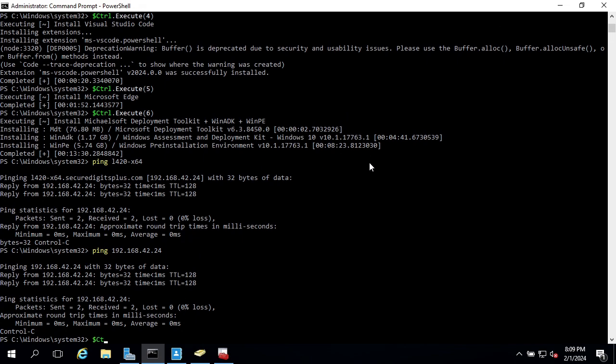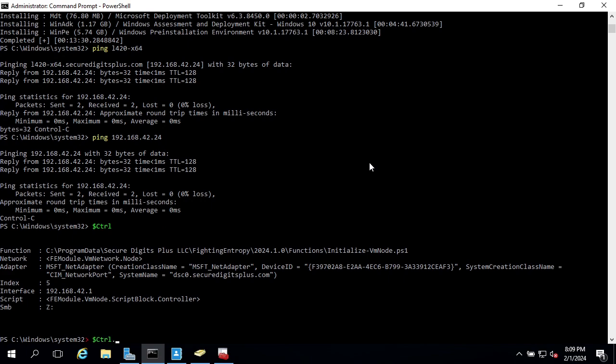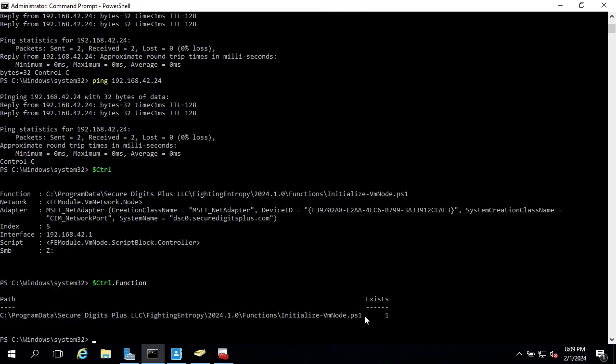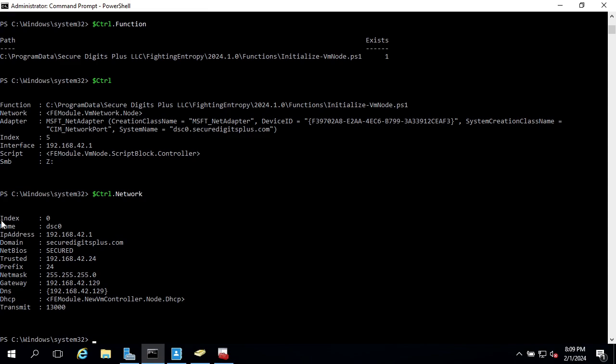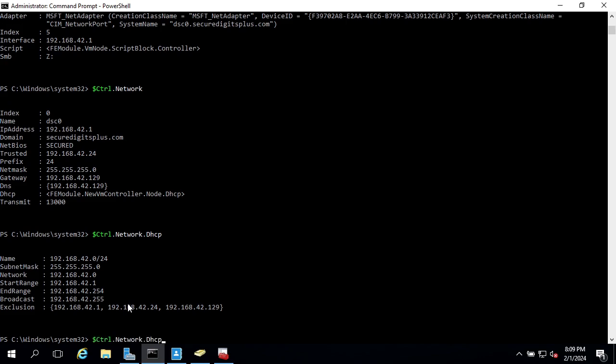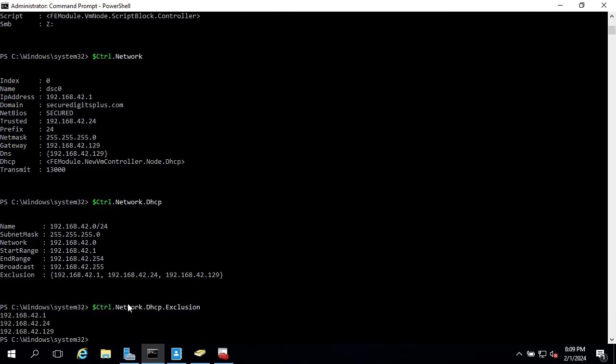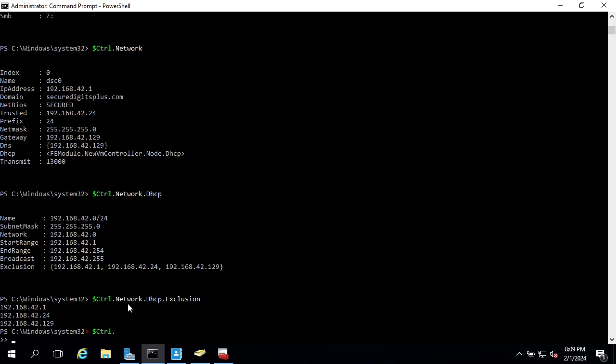And then also, what I wanted to show off was this to some extent. This is the initialized VM node controller here, right? And so control.function. It has a feature where it can use a standalone. It doesn't need to install the module in order to use this, but if the module is installed, then it's going to go for that instead. And then the network, control network, everything that the VM controller passed over is here. If I go to DHCP, there it is. It's an object, the exclusion. That's all the stuff that's in the exclusion range and everything, right?